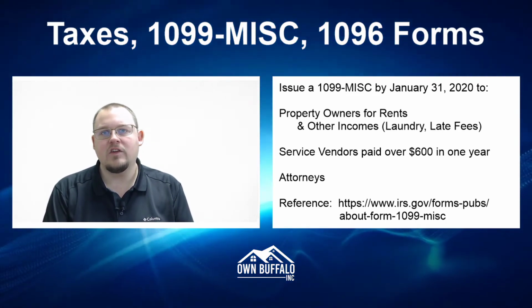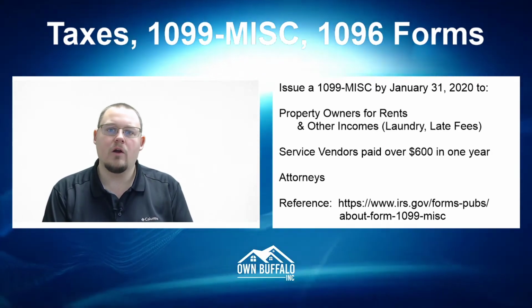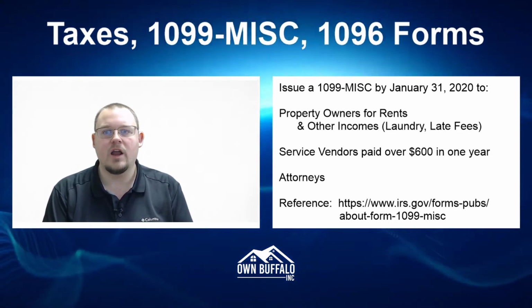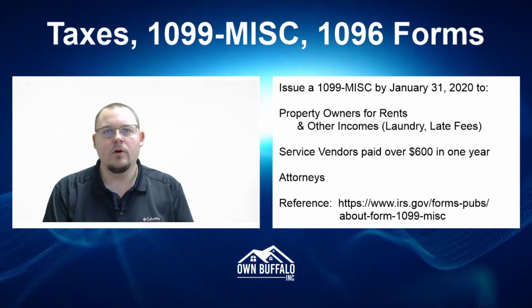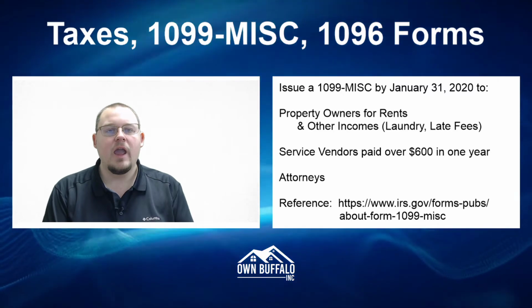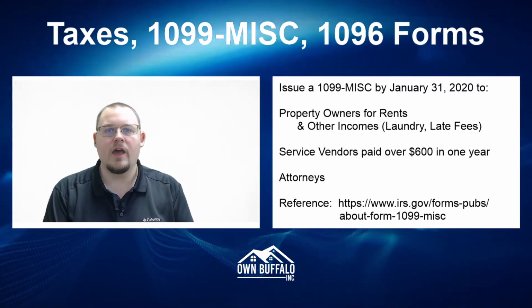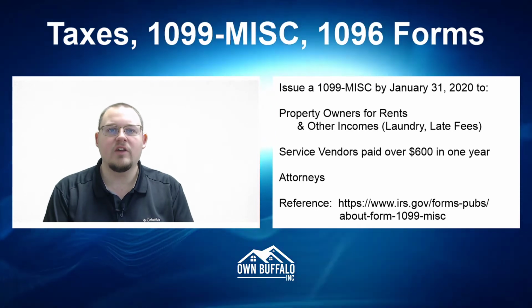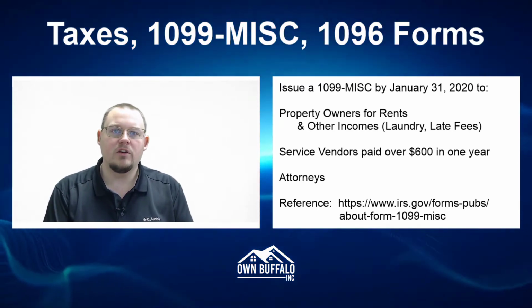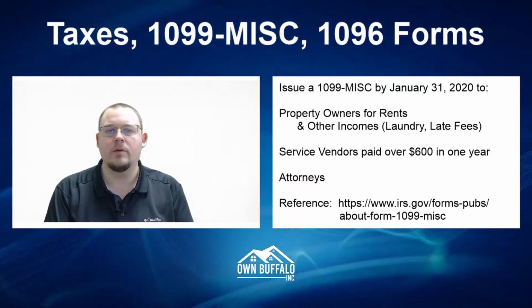And then the 1096 transmittal form, which is what you have to use when you send everything to the IRS so that they receive a copy of the 1099s as well. If you're filing those paper copies, those need to be mailed by February 28. And if you're filing electronically, it's March 1st. So just double check on all that with your accountant as you're going through the process, but that might be a way that you can save a little bit of coin, by doing the 1099s in-house, doing them yourself.